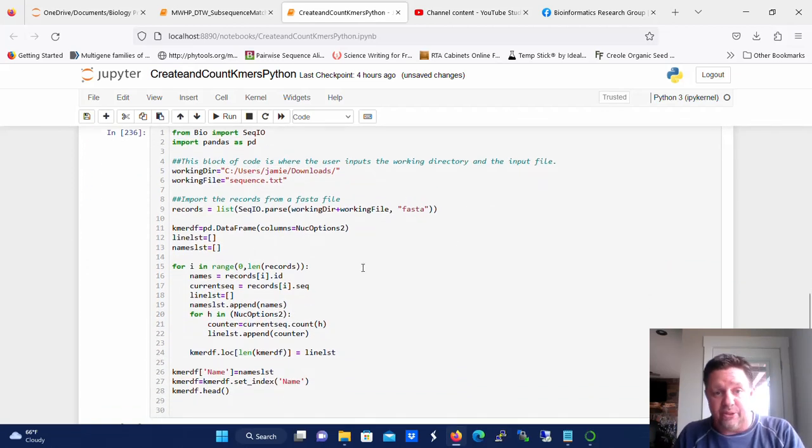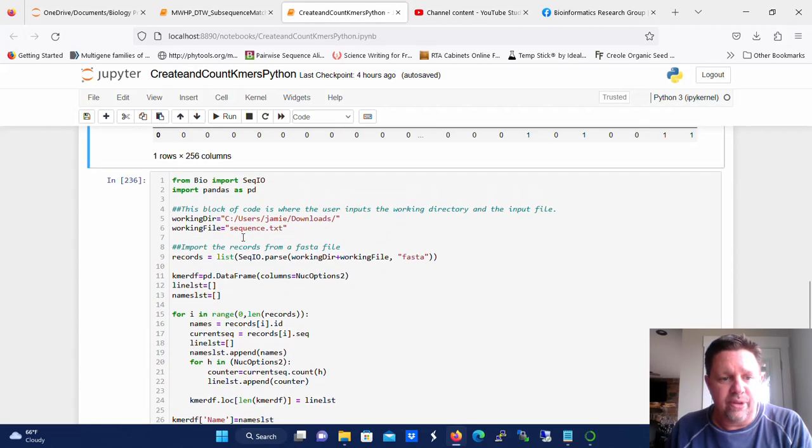We're going to do something which is actually helpful when you're doing an analysis of multiple sequences, such as doing some sort of association analysis, looking at how closely related two sequences are based on the number of k-mers that they have. In order to do this, you're going to need a FASTA file that has at least 3 sequences in it. I have a sequence file here that actually contains 3 DNA sequences. And then you're going to need this code.